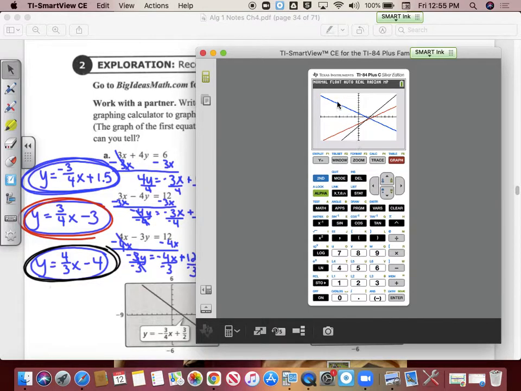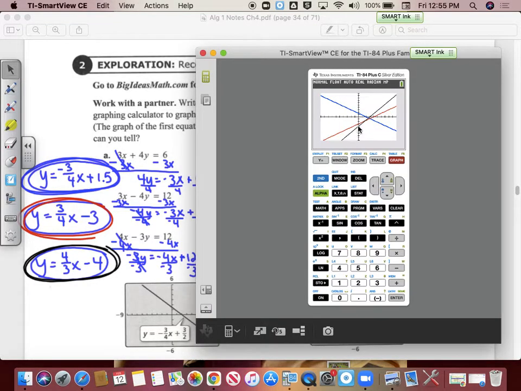This one is kind of hard to tell, like which two equations are going to be perpendicular. But if you're looking at the blue versus the red, and pretending the black line isn't there, this angle right here doesn't look like it's 90 degrees. Remember, 90 degrees is a perfect right angle, like where a wall meets a floor. This one looks like it's a little bit more than that, so I don't think it's the blue and red one. So let me look at the red one and the black one.